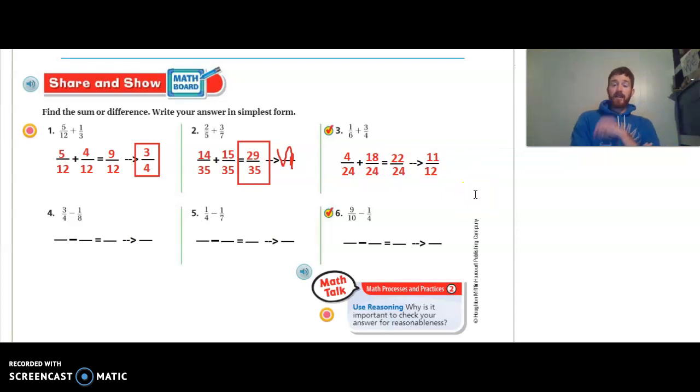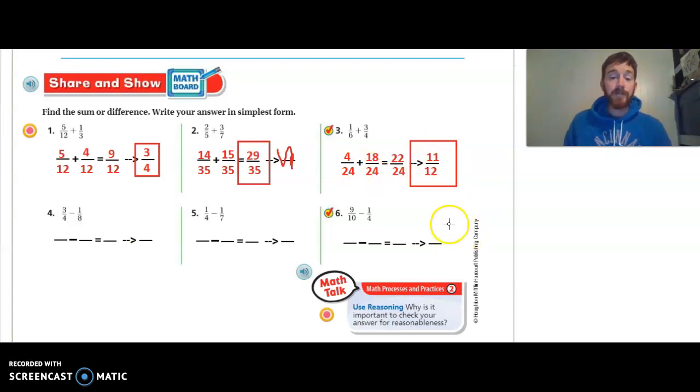Okay. Now, if you did this using 12ths as your common denominator, you would have gotten right to this answer in the end, okay? But either way, we should get to the same answer. So no matter what, we always want to have the answer in simplest form. Again, if you saw 6 and 4 have 12 in common, and you start off with just 12ths as your common denominator, you would have gotten 11/12 right away. Again, okay to do it the way I did, and that's why I did it that way. But that way we see that, again, we put it in simplest form at the end if we have to, okay?